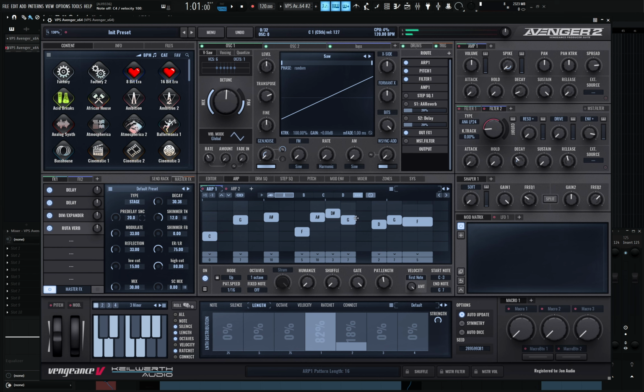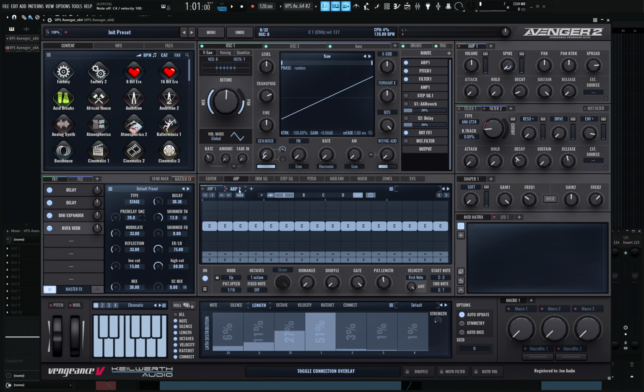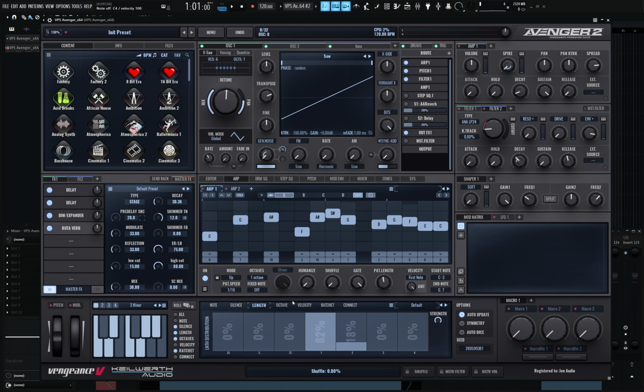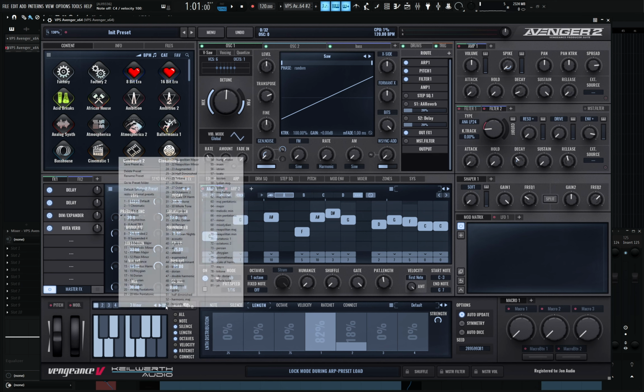Then maybe we tighten this up or change some things here. Maybe put some root notes. So if we have this here, let's say you want to lock this in, then you can also go back to your ARP2 and customize this as well and send your bass back to it. So that's just another thing. But the whole point of this is that there's so many tools inside the randomizer to really get the creative juices going here, and then just play around with different scales as well.